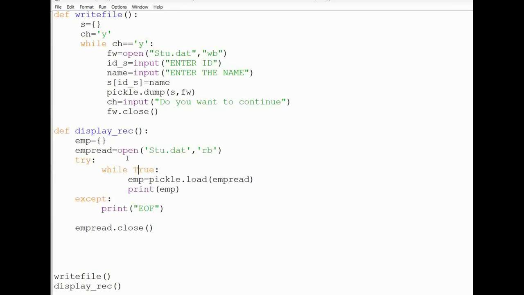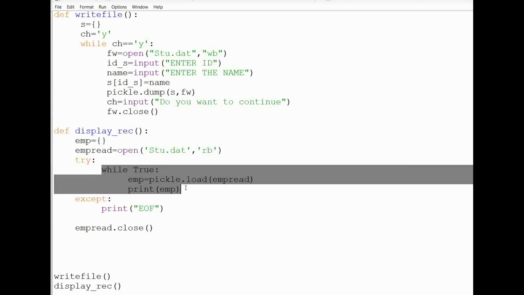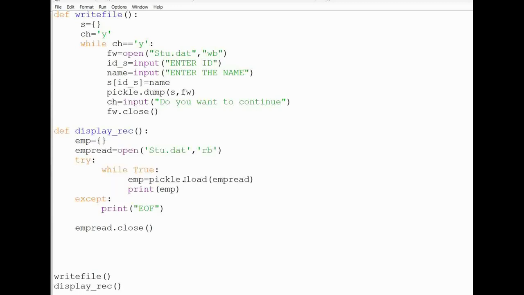What I'm trying to do is I open the file in the read mode, and the statements which are going to cause my program to trigger an error, I'm going to place inside the try block. If this load is going to pick up an end of file error, that is going to be passed into the except block.